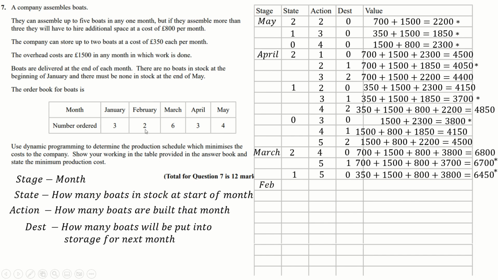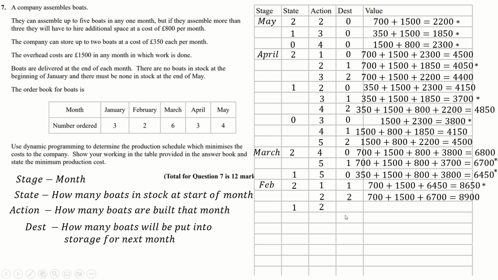February is the exact opposite, because you need so few boats. So we've got a few options to run through here. I'm not going to talk about this in great detail. What I will say is that March is still choke pointing it a little bit, because you have to enter March with either 2 or 1 boats in storage. So if you enter February with 2 boats, you can't build none, because then you'd have no boats in storage for March, which is not a situation you can do. So you have to build 1 boat here at least, even though it feels like you don't have to. And we end up with this. You can only put, as well, at most 2 boats in storage, so we can't build any more than this.